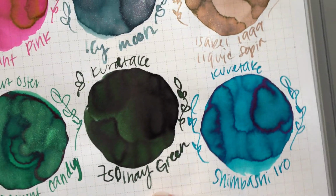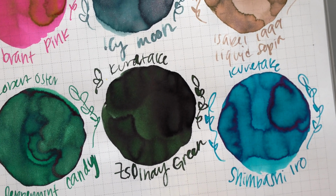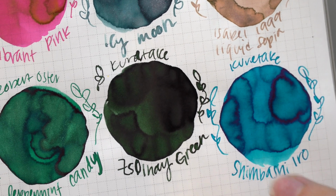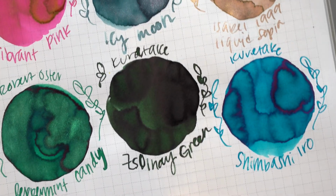And then we ended off on two Kuretake inks, which again is another brand of inks I haven't really been able to play with. The first one was, I think it's Zsolnay green, and I did confirm, I flipped through my entire swatch book of green inks. I have nothing like this.